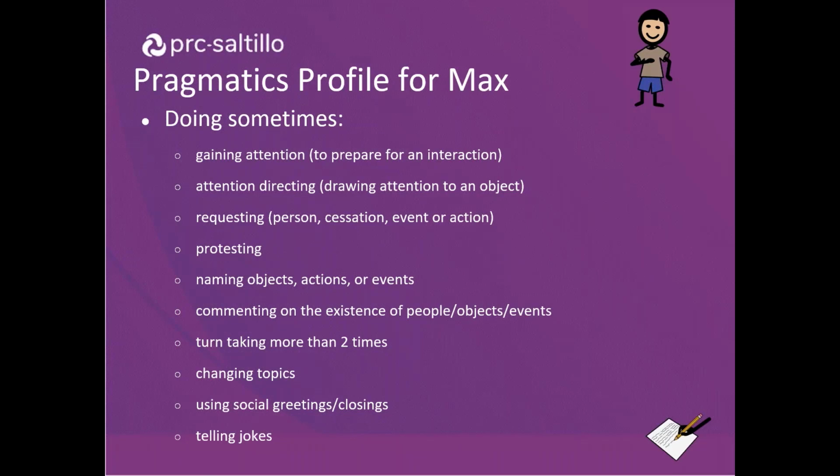The next level is what he's doing inconsistently, and we would definitely want to promote more of this. We should keep these in mind as well, so we can track if he's starting to do those more independently. Maybe right now with that inconsistency, he needs a visual prompt or a verbal prompt. But towards the end of a trial, maybe he only needs one verbal prompt and he remembers to do some of these things with his device. Looking at having access to those kinds of things.